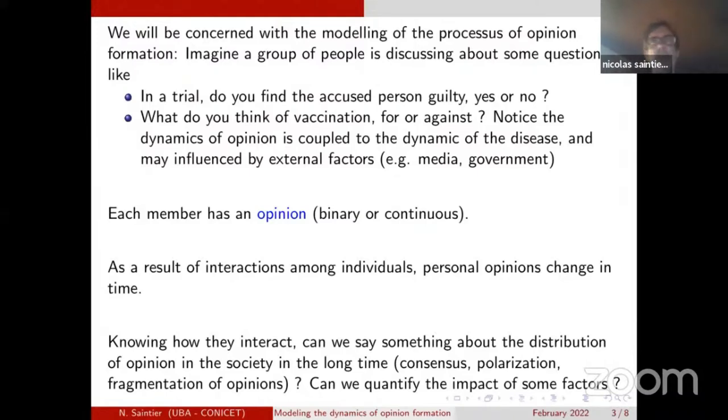But at the same time, this purely sociological dynamic of convincing people, talking to people about vaccination, has a very strong impact on the dynamic of the disease, right? We all saw that with the COVID pandemic, when governments put in a lockdown or obligation of vaccination or strong incentive. So you have a coupled dynamic between the disease dynamic, which you can model by a SEIR or SIS model or something maybe more complex, and a sociological dynamic.